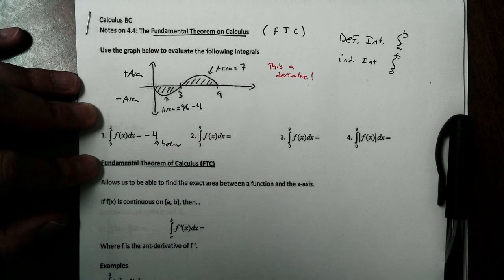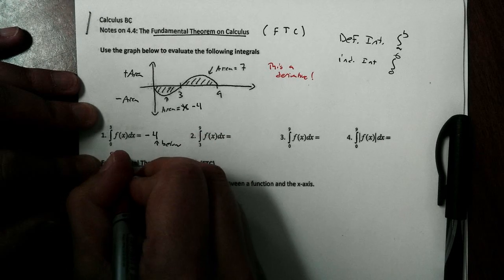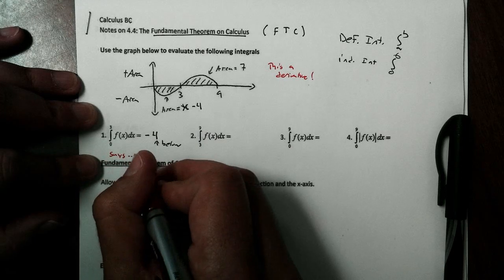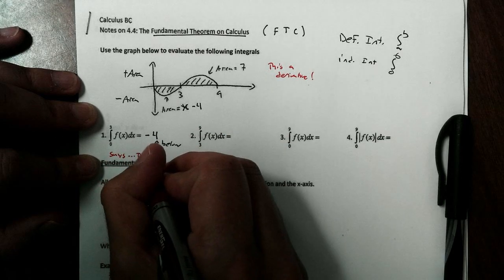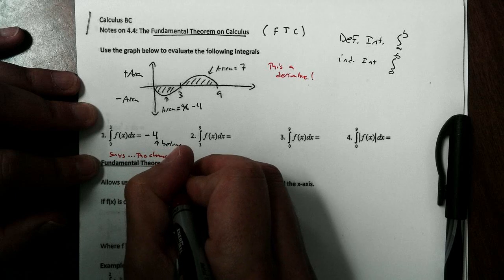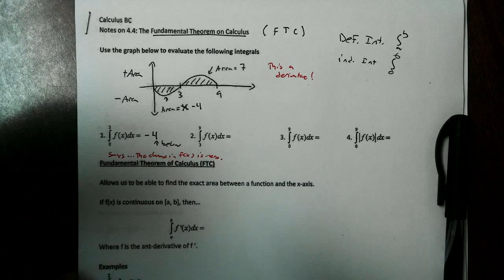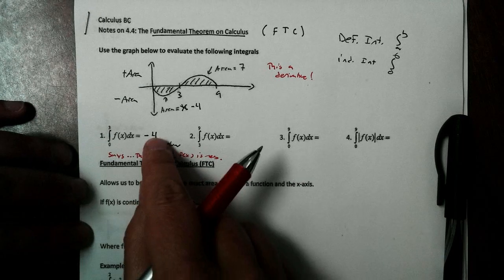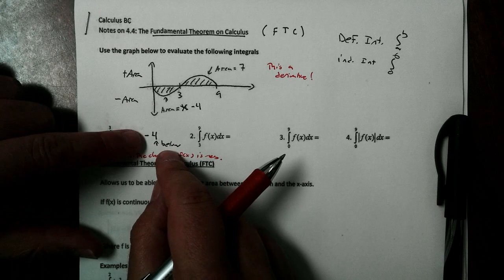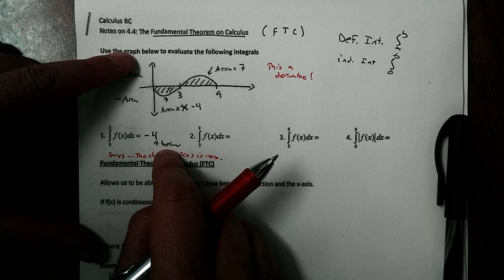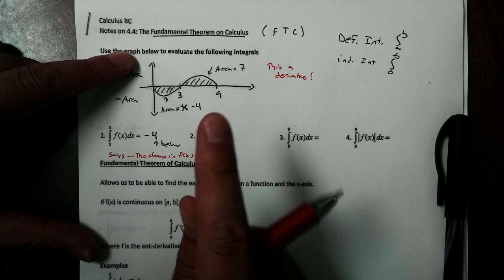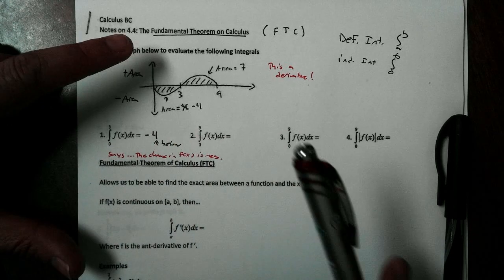What this says for us is that the change in f of x is negative. The function is negative. It means our values are decreasing. And the area, we're going to talk about later on, tells us how much those values are decreasing by. Think sign charts, just like we did earlier.